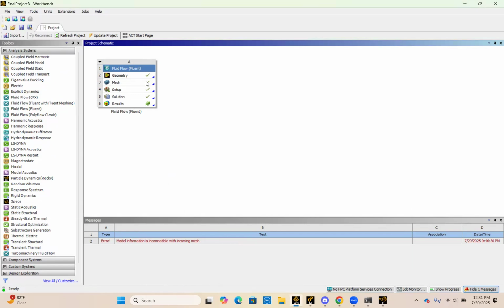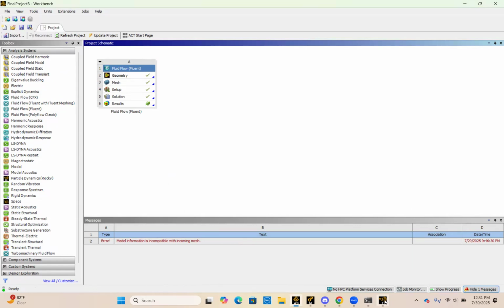You're going to want to update this. There's probably going to be a lightning bolt, so once again you'd right click and then update, so you get a green check mark. So now let's go to the setup, and I'll run the sim just to show the residuals. I think this should be a bit quicker, so if you're willing to wait 30 seconds to a minute, I think most people are.